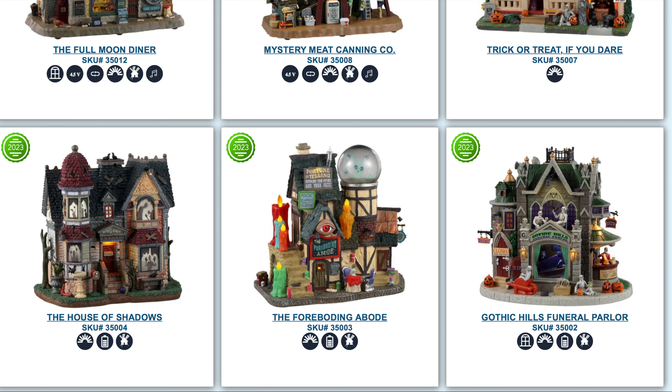Next is the House of Shadows — it doesn't have all the glamour, but it has some lights and cool effects that take you back to old-school classic Spooky Town, with lights flashing behind silhouettes in the windows. There's also the Four Bonding Adobe, which showcases another feature we've never seen from Lemax: on the candles, they use a flicker effect like an LED candle that's actually moving. I've never seen that on a Lemax house before — they're really expanding into new areas and new animations in 2023.